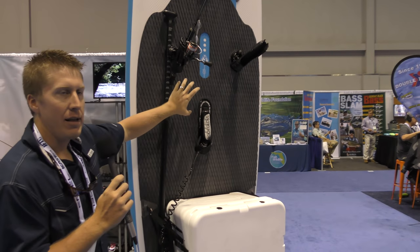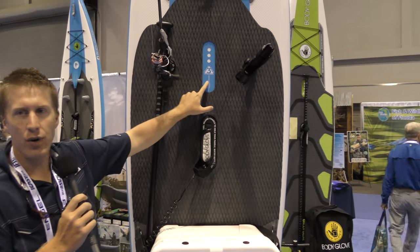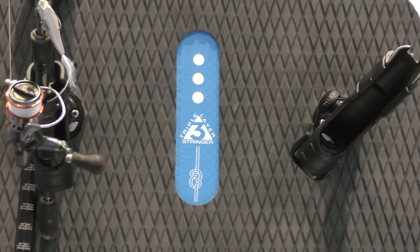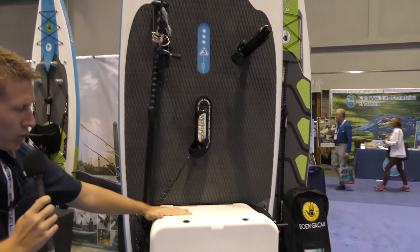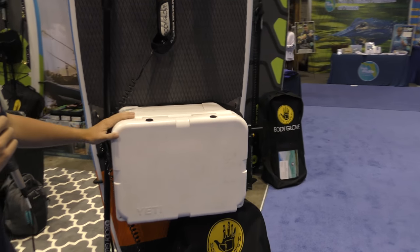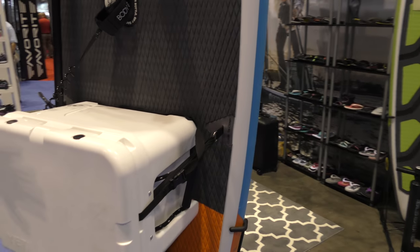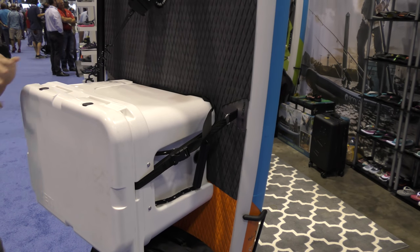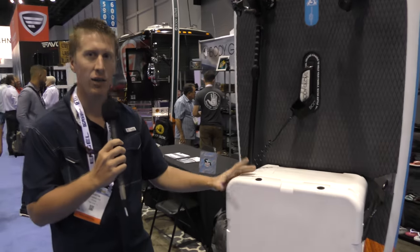The reason why the board is so rigid is it has what they call a triple layer stringer. There's almost like a web of lines inside the board that helps keep it nice and tight. Right here we have a cooler on here. This is a pretty good sized cooler. We have a Yeti and it has the strap down points. This thing isn't going anywhere and it acts as a nice seat. I actually had this out on the water earlier with a cooler, and I'll cut to some of that footage here and you guys can see what that looked like.